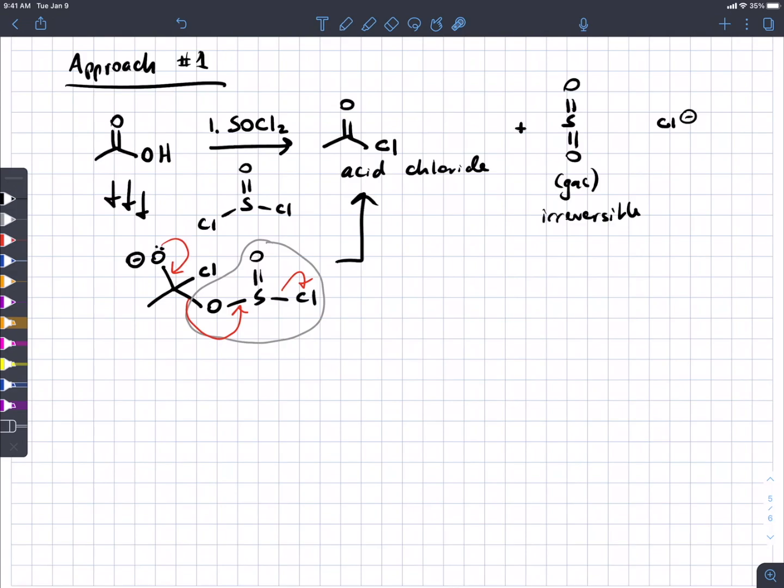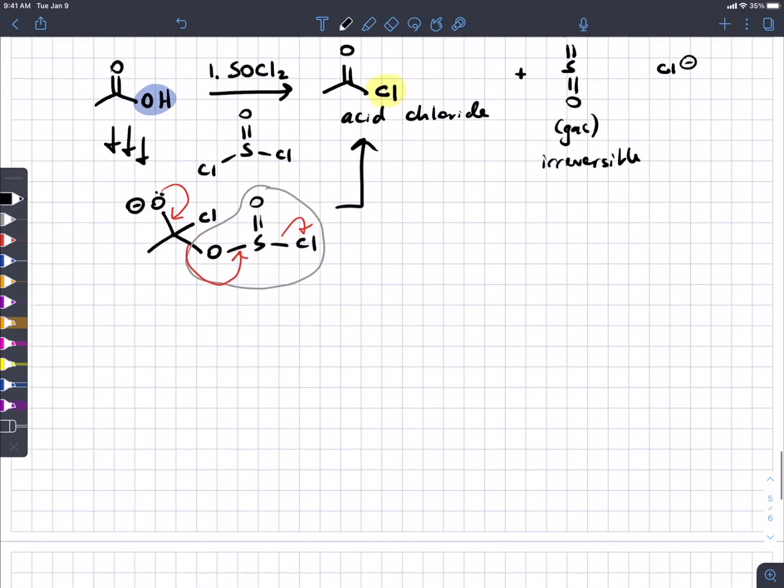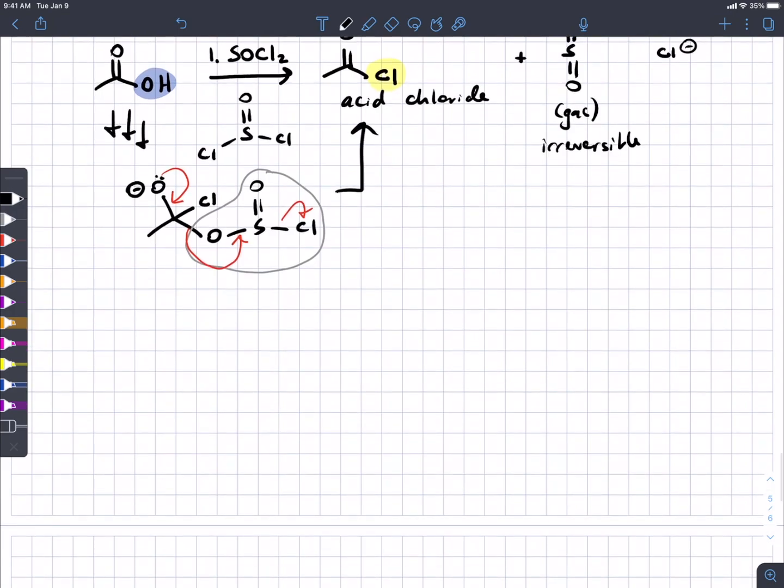So we're not worrying about the mechanism of this reaction. I just wanted to show you this. But the effect is to replace the OH group with a leaving group like Cl minus, chloride, that is a good leaving group, in fact a better leaving group than OH minus, but doesn't have an acidic proton. At that stage then, the second step would be to take your acid chloride and then do the substitution reaction with your amine.